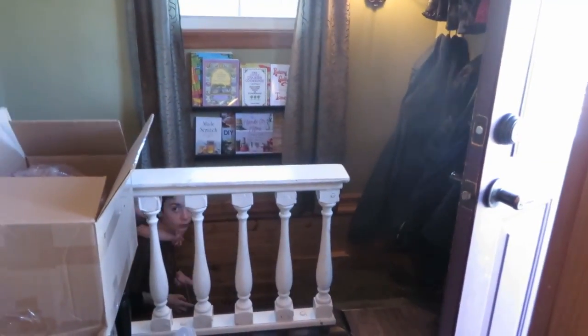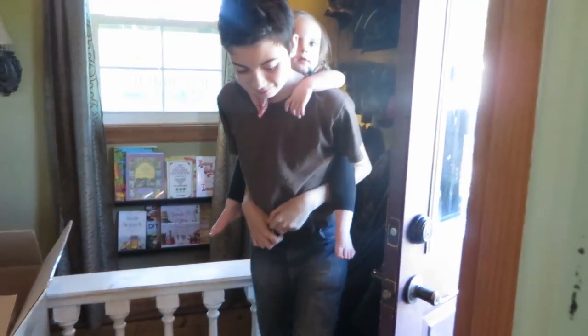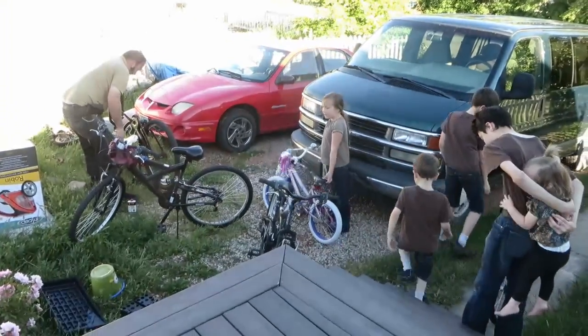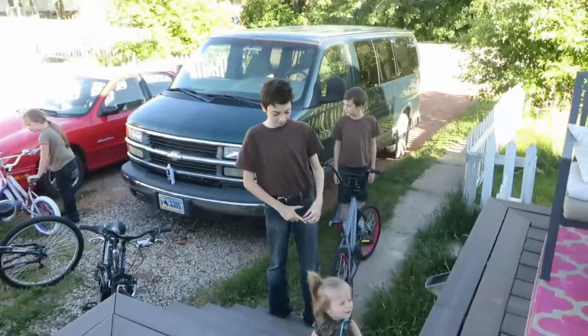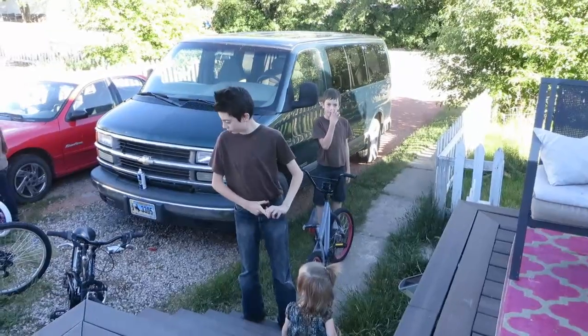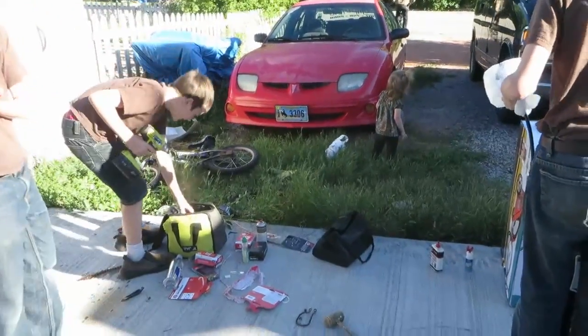Cleanup crew, outside. I'm going to put my bag outside. Yeah, you want to go outside and help clean up? No, why not? Okay, make sure to park it in the rack. See, yours is all fixed up, Justice. Dad said we just need to let it dry a little bit and then you can give it a spin, okay? Yeah, I think we will try to go for a ride tomorrow.